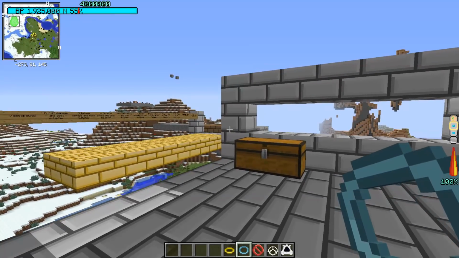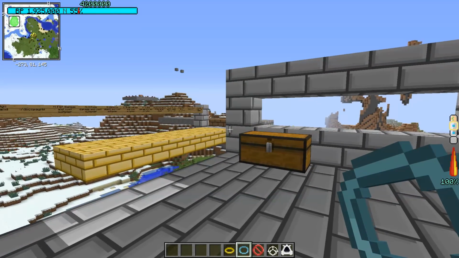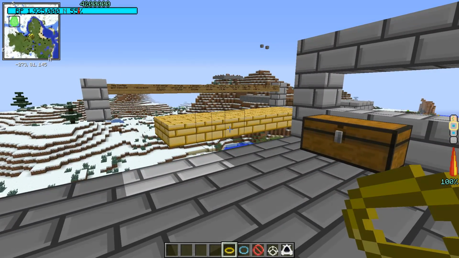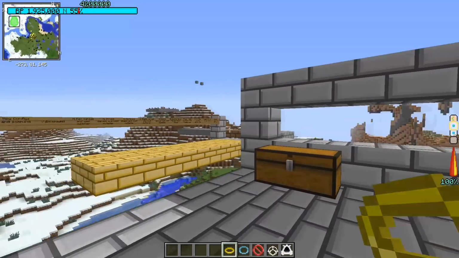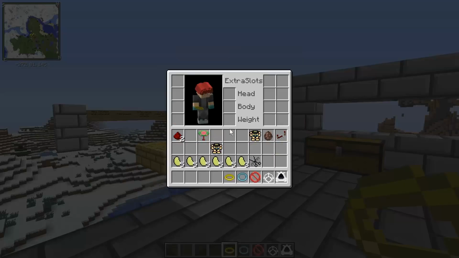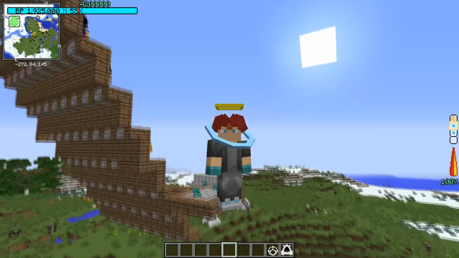That vanished. Okay, so in order to equip vanity items, you need to press the inventory key and the second function key, which in default is the left control and E. And then you can shift click them in there, and then you can wear them.